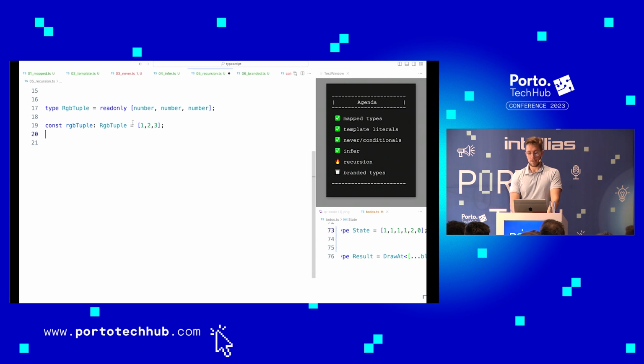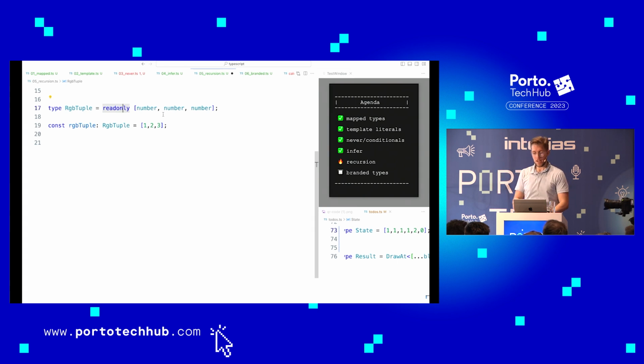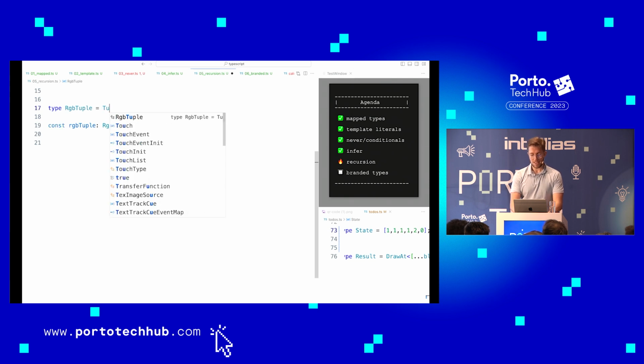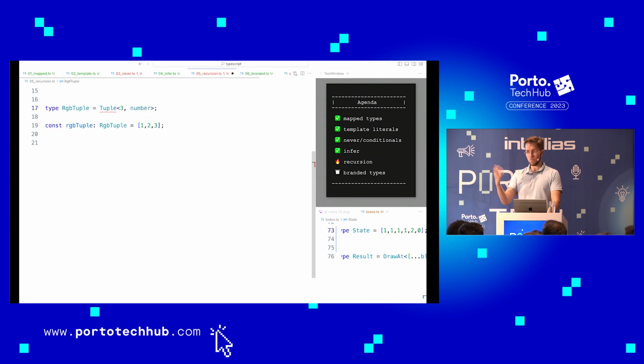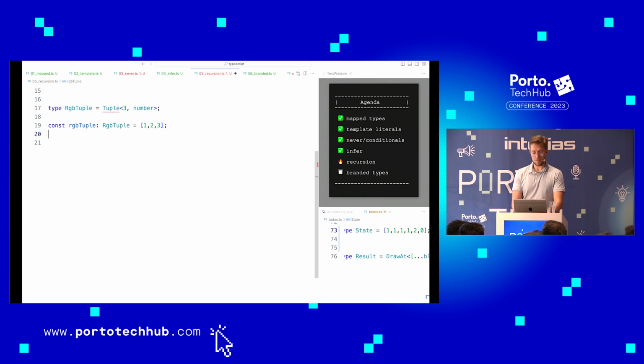But wouldn't it be nice if, for example, you're working with a legacy system and it returns you an array with 20 elements and the third one is an ID or something like this. If you then want to create a type from this, you would have to create a tuple with 20 elements by yourself and then count it, and this is not really fun. And so wouldn't it be nice if there would be a tuple type in TypeScript where you can pass how many elements it should have and the type of the tuple, but sadly this does not exist. But the cool part is we can do this easily ourselves.